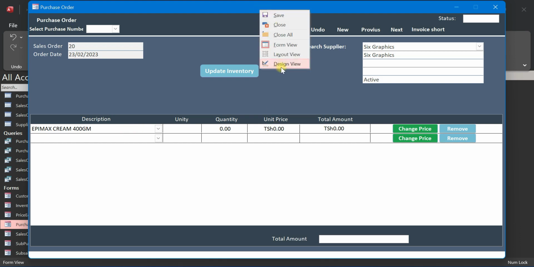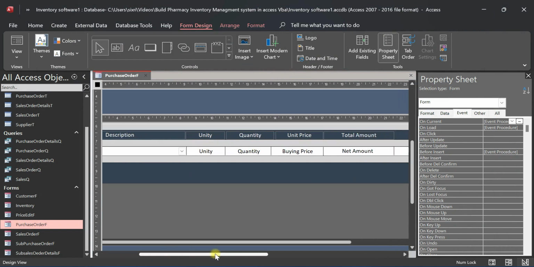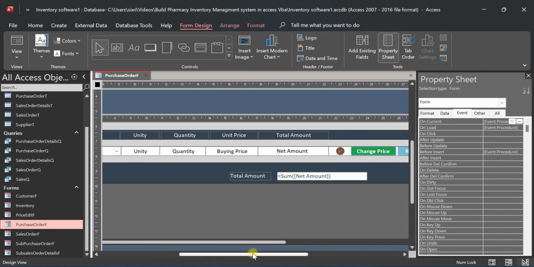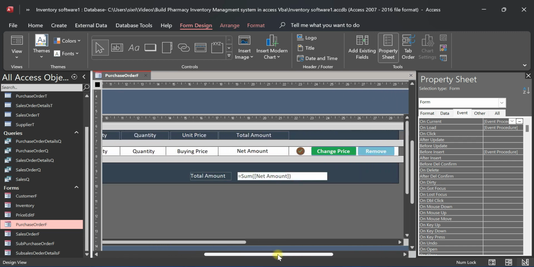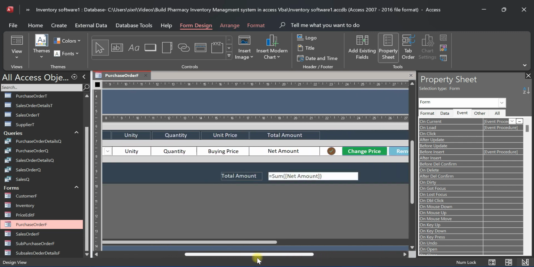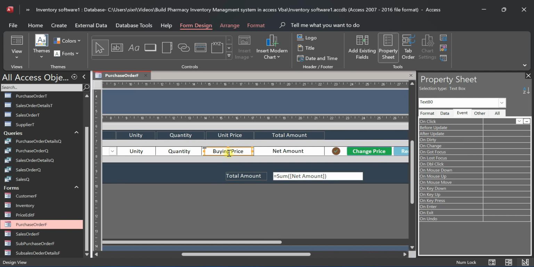Let us check the unit price. We have a mistake here now. Let us check for the unit price. Okay. Here, do you recognize this error? From the start we are going with this error, unit price, but this is buying price. Okay, the buying price.